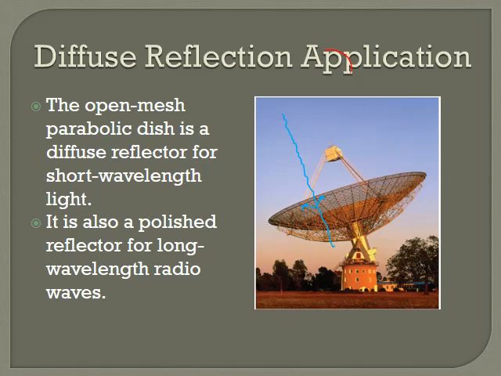Radio waves being much longer, it's going to essentially act like they're so large that even though the mesh is open, these radio waves don't see those open areas. These radio waves are going to reflect, and this is going to essentially act like a nice smooth mirror. And we know what happens with a curved mirror like this, that the incident light gets reflected to the focal point. And so no matter where the radio wave hits, it's going to be reflected, just like it would off of a smooth mirror, boom, to that focal point. And that's where the signal is amplified, and then you can analyze the radio information.